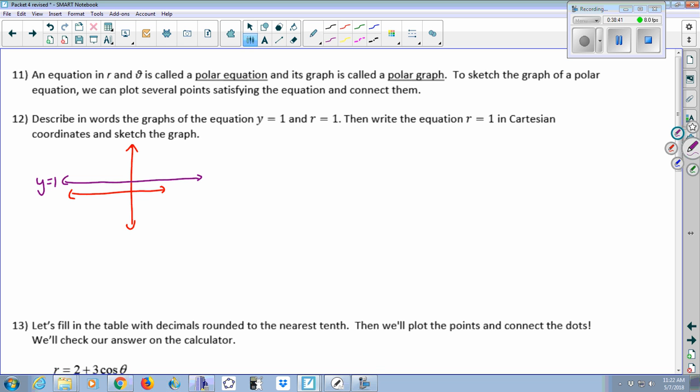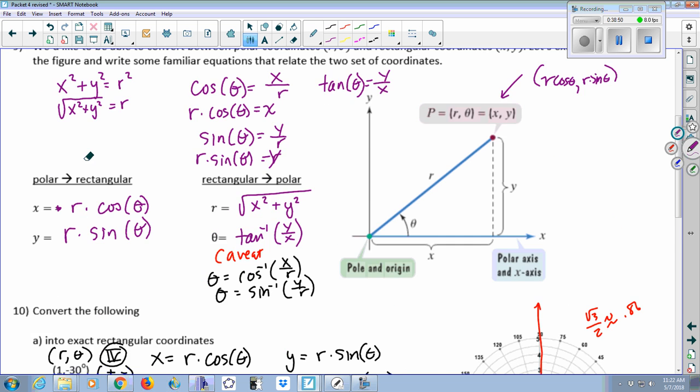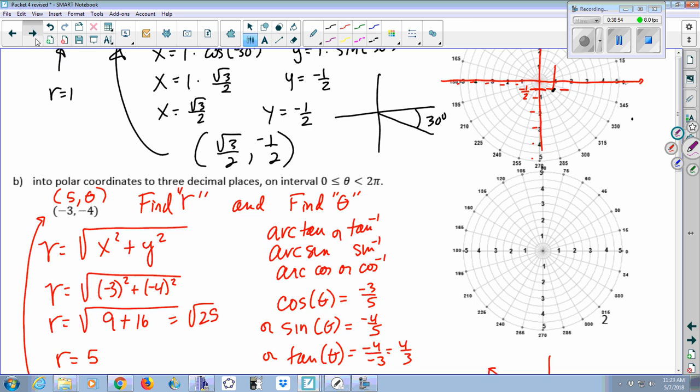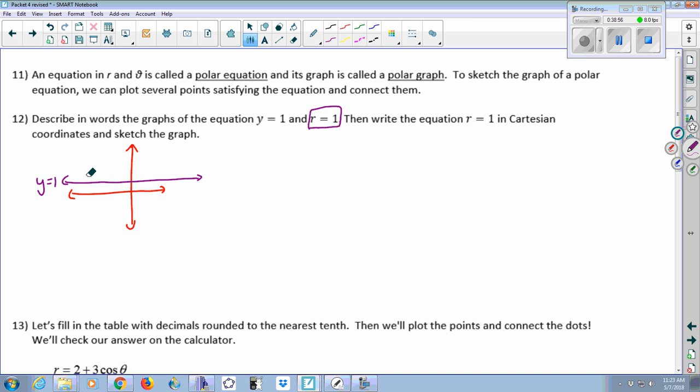Okay. What do you think? Talk about this at your groups and nobody yell it out. What do you think that would look like? If you want, go back to one of your little polar graphs back here. What would that look like? Okay, talk about it at your group, and then when you think you know what it is, put up your flags.